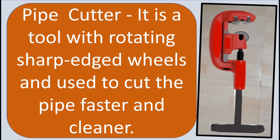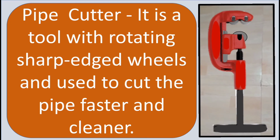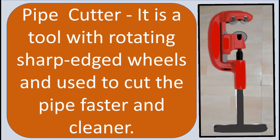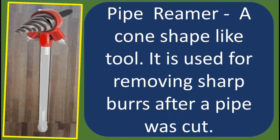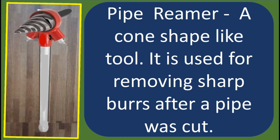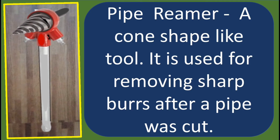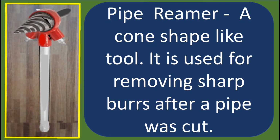Pipe cutter. It is a tool with rotating sharp edge wheels and used to cut the pipe faster and cleaner. Pipe reamer, a cone-shaped like tool. It is used for removing sharp burrs after a pipe was cut.